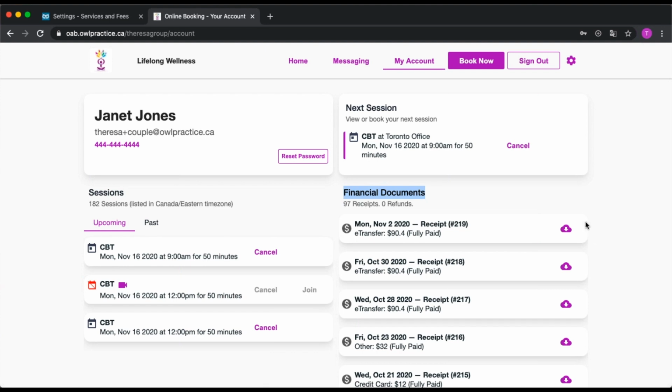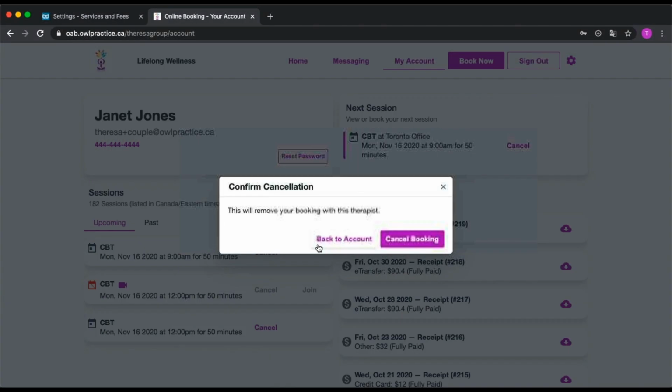All right, Adam had asked if a brand new client accesses the portal and books an appointment, are they made aware of the cancellation policy? For example, if they will be charged without sufficient notice? Adam, that's a great question too. They won't get a notice up front, but if they do try to cancel a session, and that session is within the amount of notice that you've said becomes a late cancellation, this window that pops up will have a warning that says this is a late cancellation and fees may apply before allowing them to confirm.